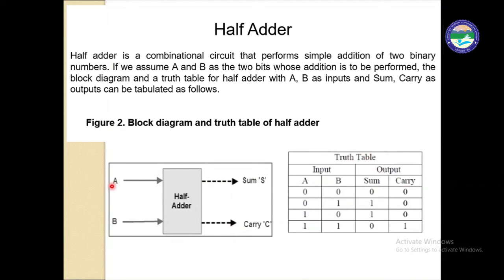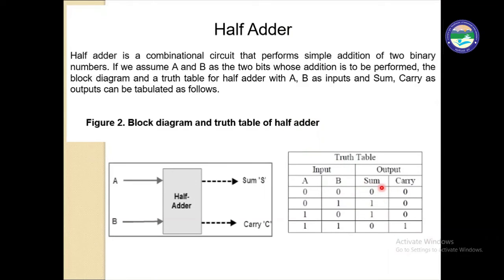As we have two inputs, the possible combinations of the inputs will be four. So let us take the first case. We have two outputs, one for sum and one for carry. If A is 0 and B is 0, the sum will be 0 and we don't have any carry. If A is 0 and B is 1, the sum will be 1. Again, we don't have any carry. If A is 1 and B is 0, the sum will be 1 and carry will be 0. But if both the inputs are 1, A is 1 and B is 1, the sum will be 0 and the carry will be 1. Okay, so this is the truth table for a half adder.